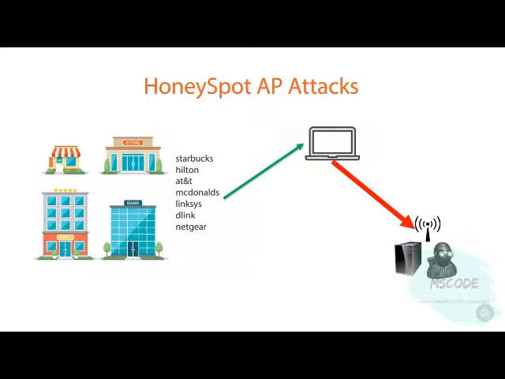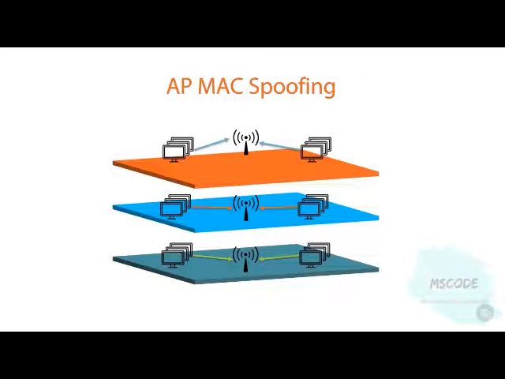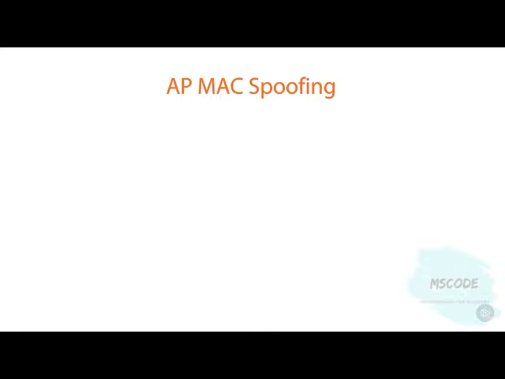So there's another one out there that's called access point or AP MAC spoofing. I'm sure you can figure out what this is. We've got our network infrastructure. We've got our wireless systems running. The attacker just simply comes in and spoofs the MAC address of an access point in hopes that somebody hooks up to him. Now, let's see, when would this also come into play?